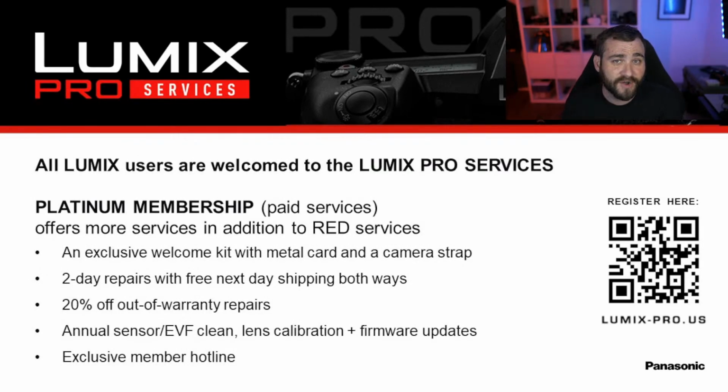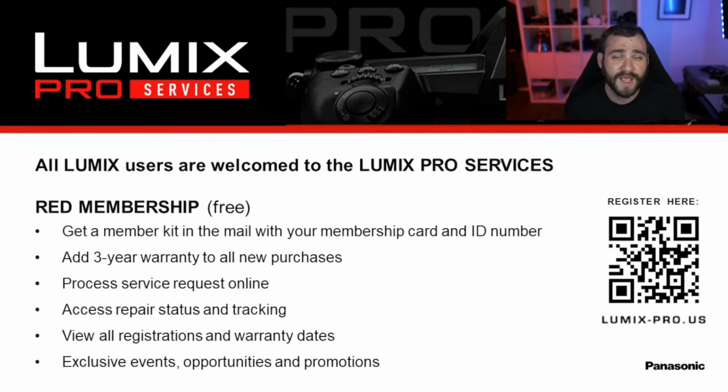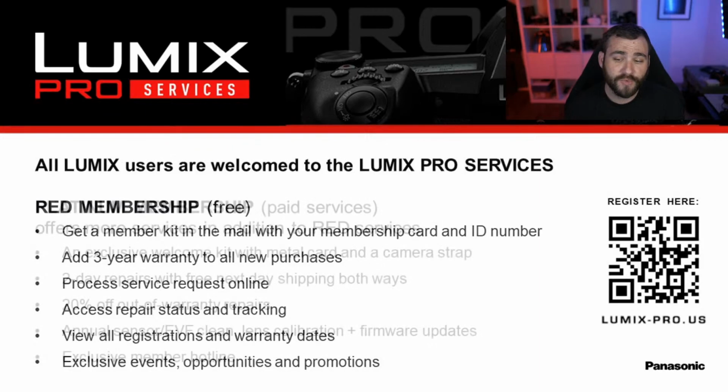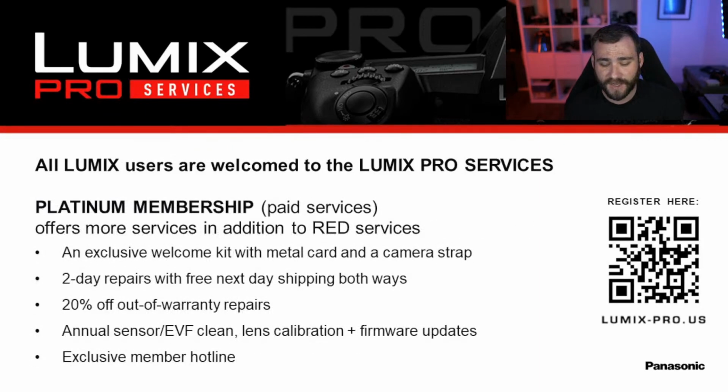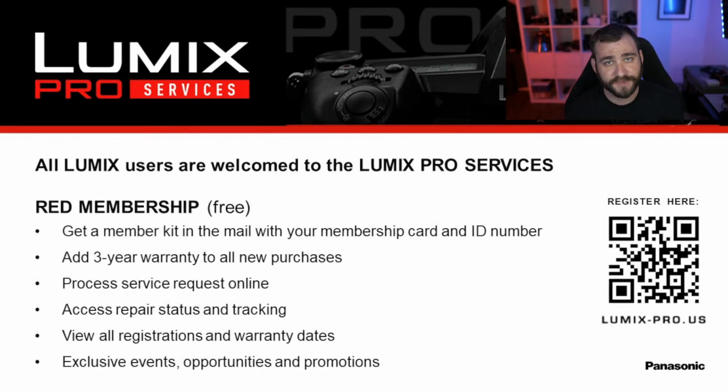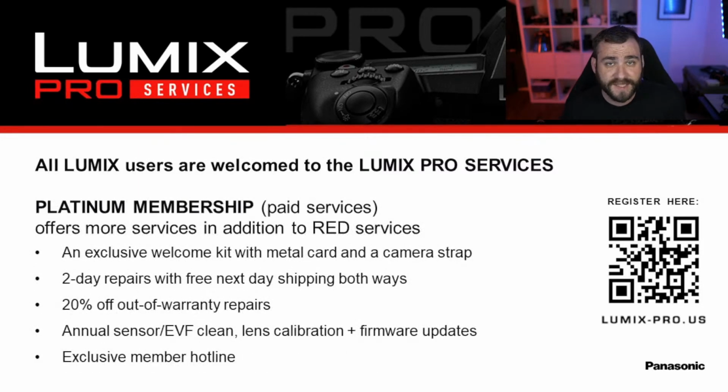You also get 20% off out of warranty repairs. So if you needed to send a camera in because it was broken or a lens because it got dropped, you get a discount on the out of warranty repair for items like that. You also have access to tracking, getting your equipment cleaned and serviced throughout the year should you want to make sure that your equipment is in tip-top shape. That also includes things like lens calibrations, firmware updates, cleanings, all that fun stuff. So I encourage you all to take a look at least at Lumix Pro Services Red here in the US.